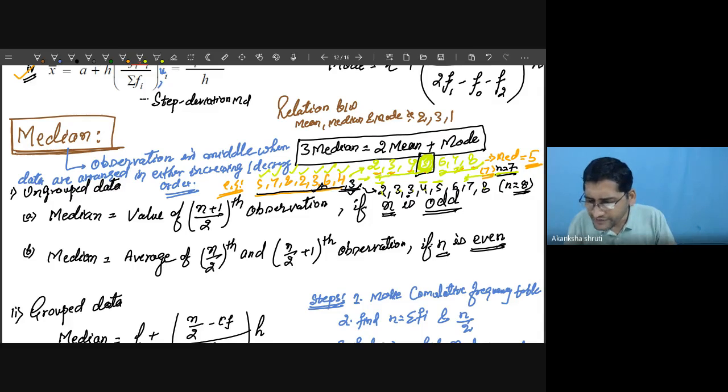But if we have the observations like 2, 3, 3, 4, 5, 6, 7, 8, in this case we are observing that the 2 data are what? 4 and 5. Why? Because before this 4 there are 3 data and after this 5 there are 3 data. So that's why 2 numbers are in the center. At this time we need to calculate the median by adding these 2 data at the center. Means 4 plus 5 by 2. It is our 4.5.